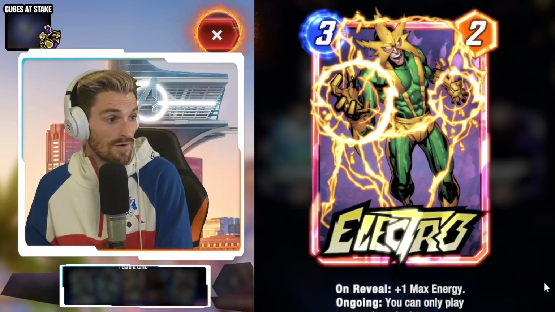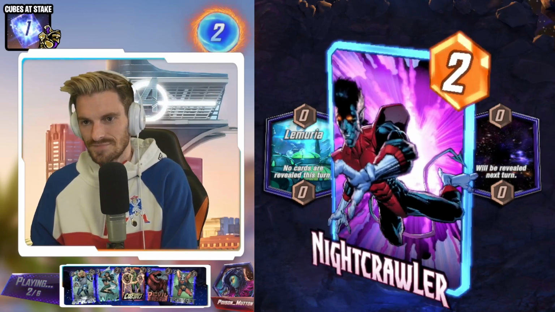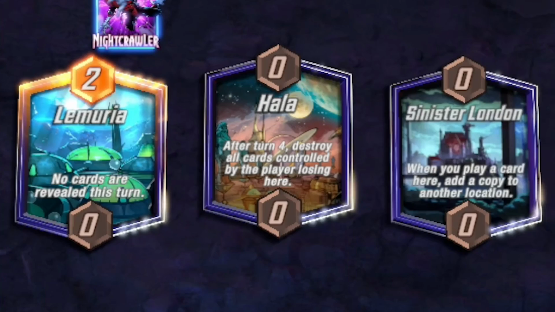Because if you can get rid of Electro, it's great, right? Because you already get the on-reveal ability. So we're going to hope he plays something into this middle location and destroys our card. And Sinister London. Oh, buckle up. Oh my, buckle up. We've got ourselves a lot of fun here.